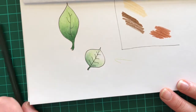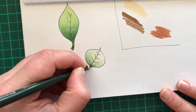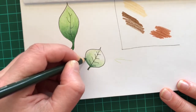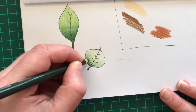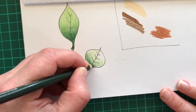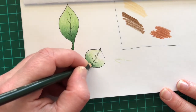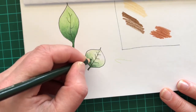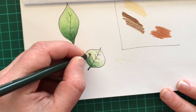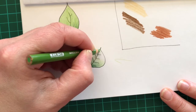There we go. So we can work away like this, just as we did before. Now all we're doing is building up the layers, and that's just to help build up the pigment on the paper and give it that sort of vibrancy that you want. Because the last thing you want is a really washed out looking illustration or drawing. So it's important that if you are using a light hand, that you take the time to build up a few layers, and that's just going to give you a really nice depth of colour.